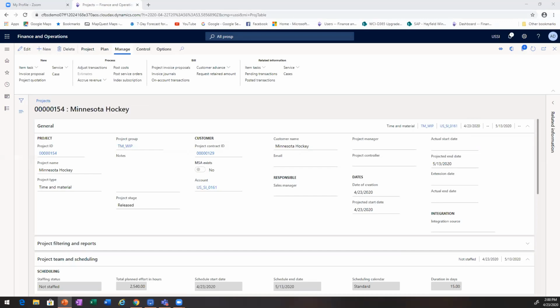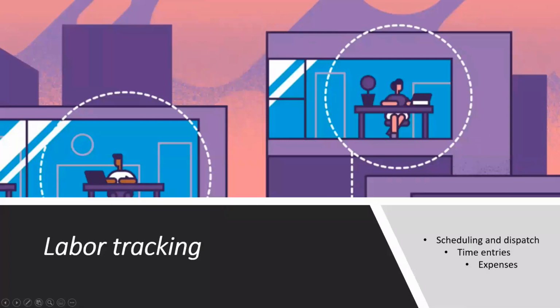Okay, I'm wrapping up. I'm almost done. So we just covered our labor tracking. And remember, there is a wide range of features that I didn't cover. There's an out-of-box mobile workspace for time entries that Microsoft has delivered, and it's free, available without customization with the purchase of your product, meaning that Clients First doesn't have to implement for you. There are expense mobile workspaces as well. I just showed you a little bit of what we did to integrate the service management module with the project module, so you can see how you can do that single piece flow working on individual service orders.